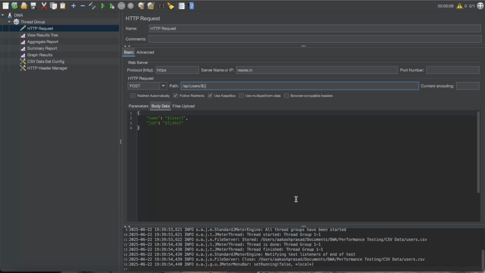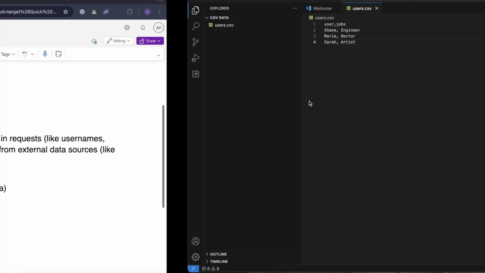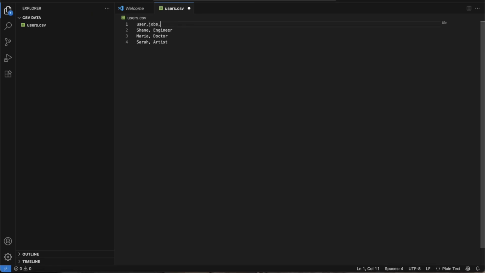We can name the variable anything you want. For example, I want to name my variable XYZ. Okay, I have named the variable XYZ. What other changes you need to do? You come here, you go to CSV Data Set Config, and you come here, comma, and you write XYZ. You come in your CSV, you add a new column XYZ, and you add new data for XYZ, for example, buzz.